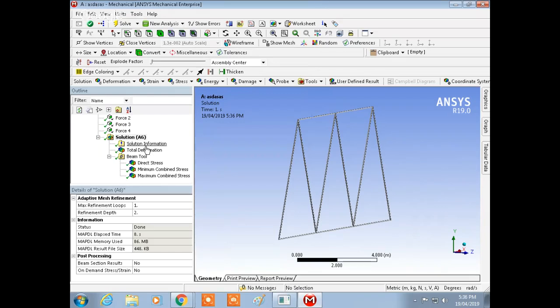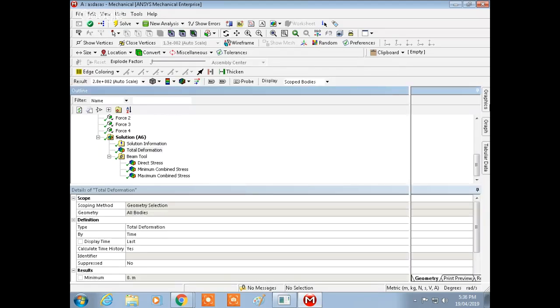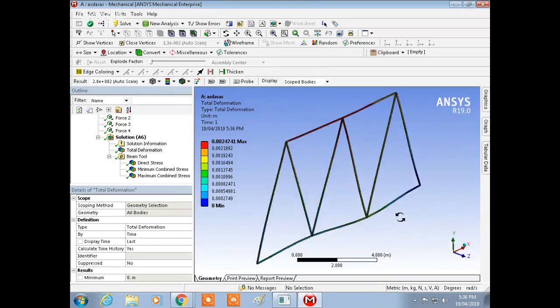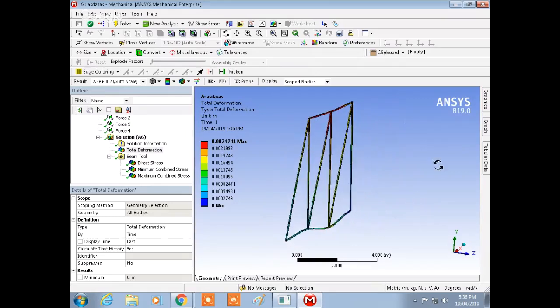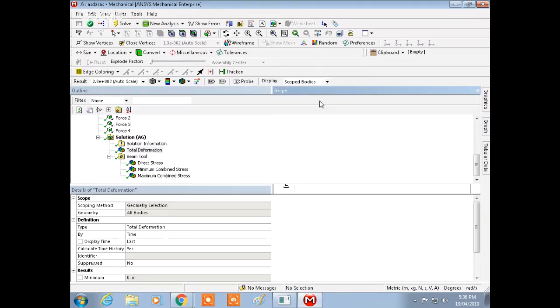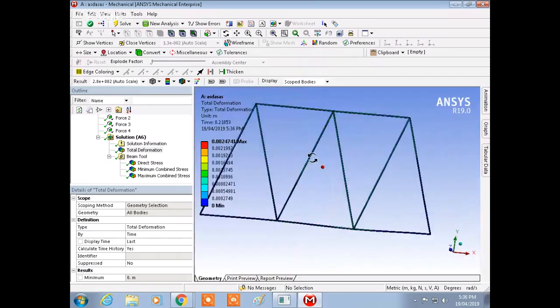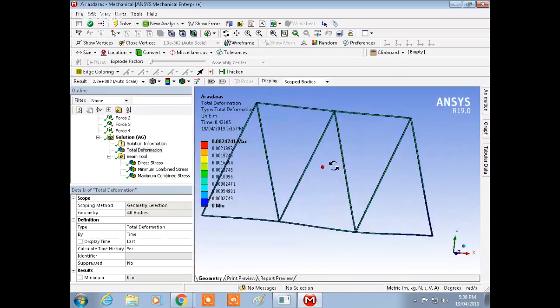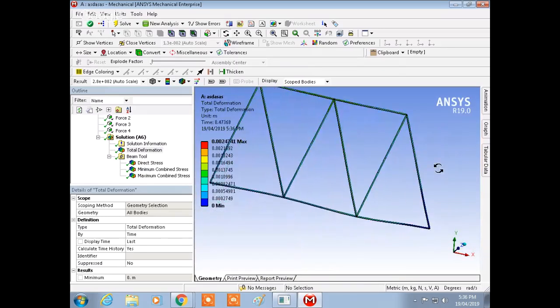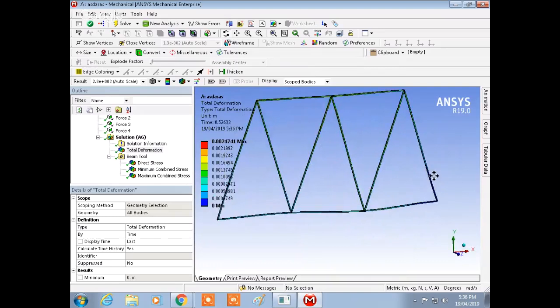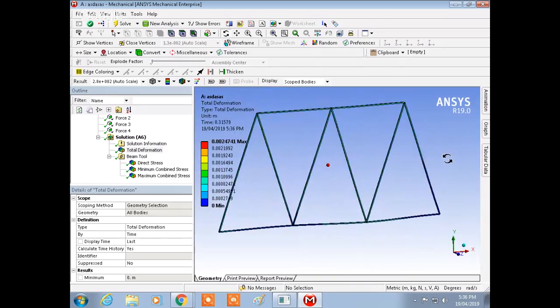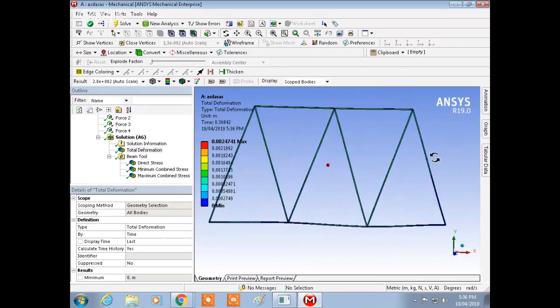Everything is green. Let's see the first thing I understand the most, which is total deformation. And yes, look how deformed it is. I always like to see its animation. Now, as you can see, we have fixed this point.